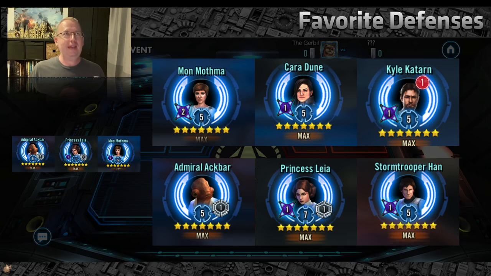Kara is the AoE turn meter removal. Kyle is a freight train when he hits, and Mon Mothma has a summon and heals the squad. Akbar, if you haven't been paying attention, Akbar, Leia, and Stormtrooper Han have one of the most epic turn meter trains that once it gets going, they can take 5, 10, 15 turns between Trooper Han removing enemy turn meter and gaining it himself, Akbar gaining turn meter, and Leia just assisting everywhere.